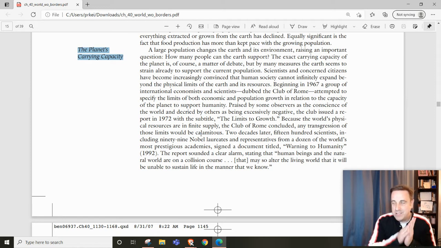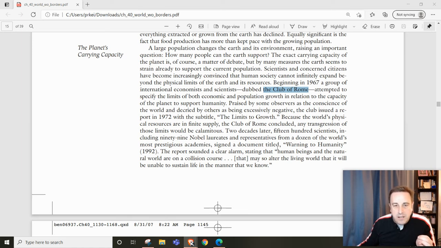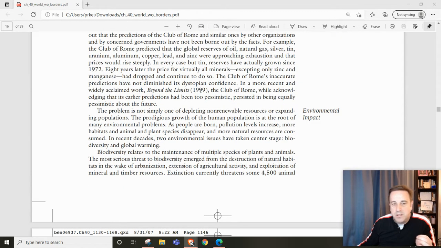Now, some people aren't listening to them because we've got some groups like the Club of Rome, which was started in '67, which attempted to really think of the economic and political, social, all the issues around huge population growth. And we'll see, in '72 was their first big writing, The Limits to Growth. Another one is Warning to Humanity. Before that, they have something called Beyond the Limits. I don't know why I'm on the Club of Rome's website right now, and they say they published that in '88. So I'm gonna believe the Club of Rome versus your textbook.